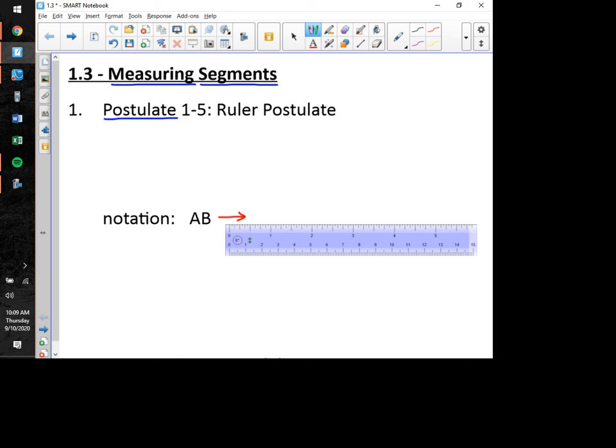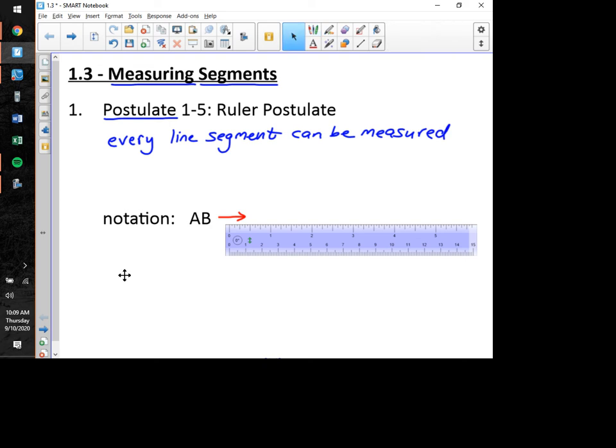And this one is called the ruler postulate. It is incredibly important, but honestly, it's almost taken as a given, and I don't think you guys are going to spend a whole lot of time thinking about it. But the ruler postulate, if we boil it down to something nice and simple, essentially says that every line segment can be measured. Every line segment can be measured using something called a ruler. Okay, and a ruler is something I don't think we need to talk about in great detail, everybody, because you've been using it since probably about second grade.